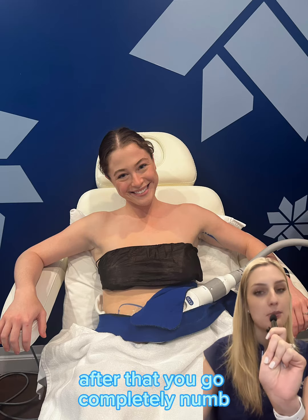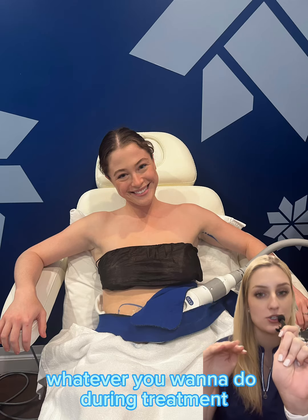that really cold pins and needle feeling. After that, you'll go completely numb and you'll be totally comfortable during treatment. You can read a book, watch TV, work, whatever you want to do during treatment.